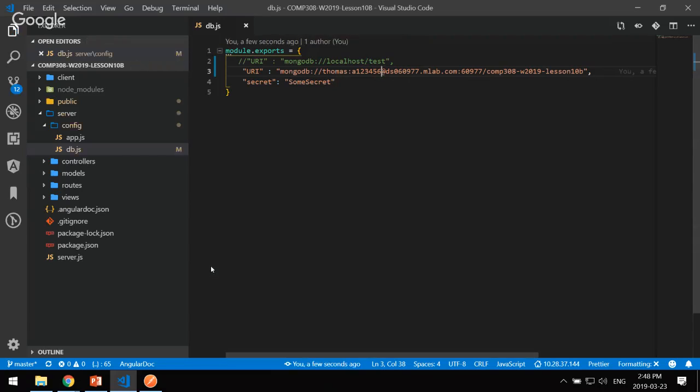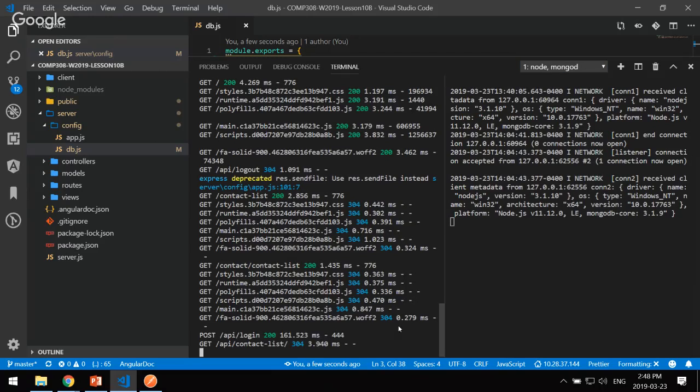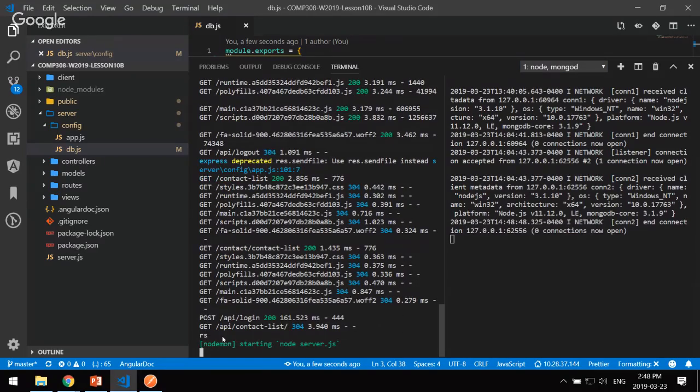Well, just to prove to you that it doesn't work, if I go back to my node implementation and press restart on my nodemon, you're going to see that it's attempting to do it, but because I'm in the school, it's going to fail and give me an error. If you fail here, it's because Google blocks that port to connect it to MLab.